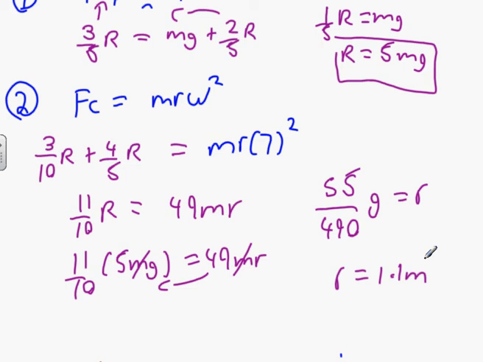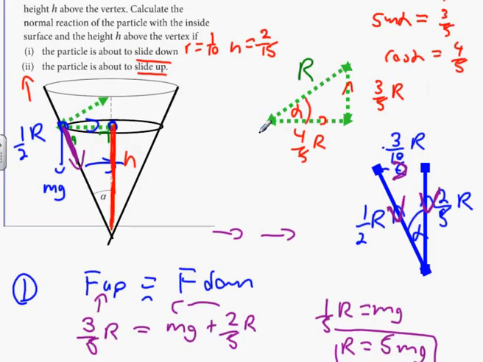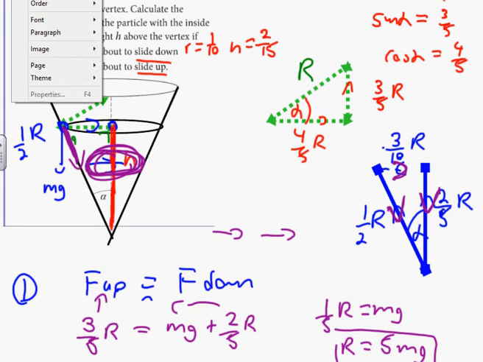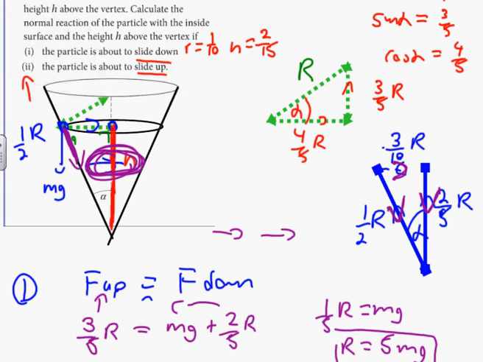Now, what do you notice about it if it's on its way up? Has the radius increased since last time? Last time we were lower, radiusing around here, on our way down. This time, we're at a much wider radius. We're at 1/10 of a meter when sliding on the way down. Now sliding on the way up, we're at 1.1 meters, so we're higher up and we're about to go a bit further. Our radius is getting bigger. Okay? It's the difference between slide down and slide up.